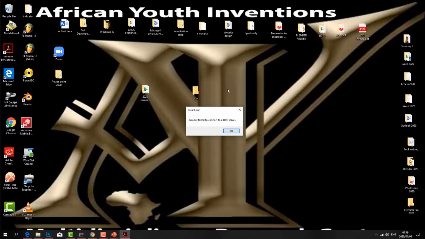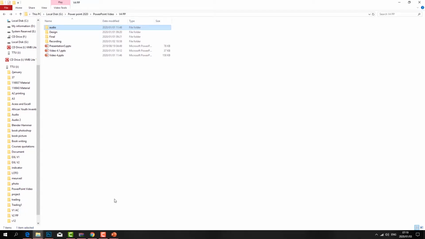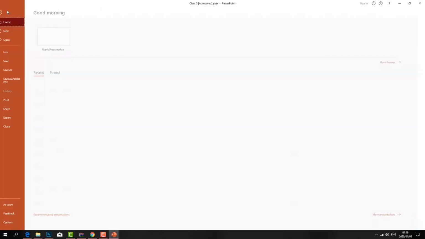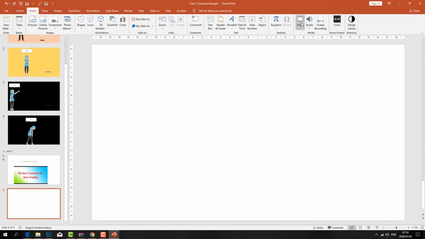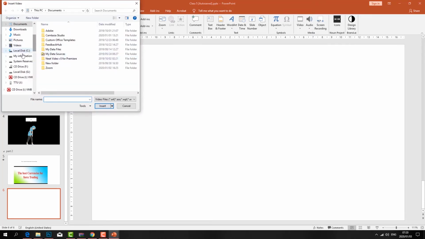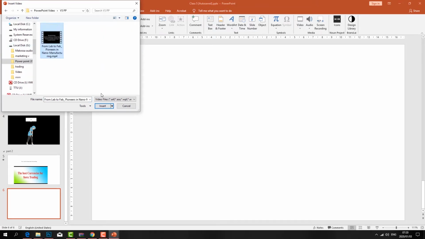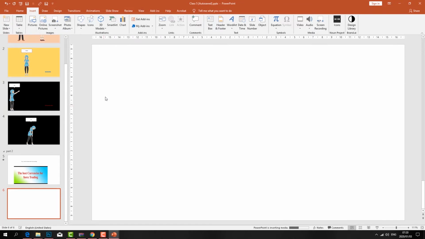So I'll copy this video, go to my PowerPoint, and put it in the same place. I copy and paste it in the same place. Then I go to my PowerPoint, video, then video on my PC, go to the same folder, which is PowerPoint and video 5, and then insert it.